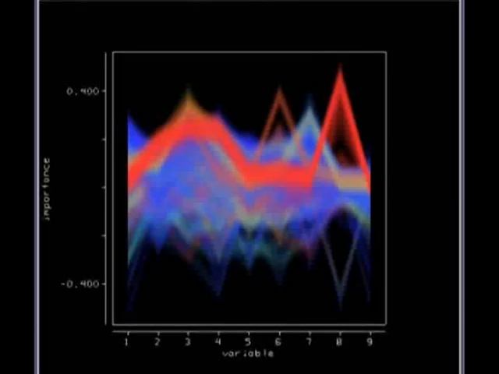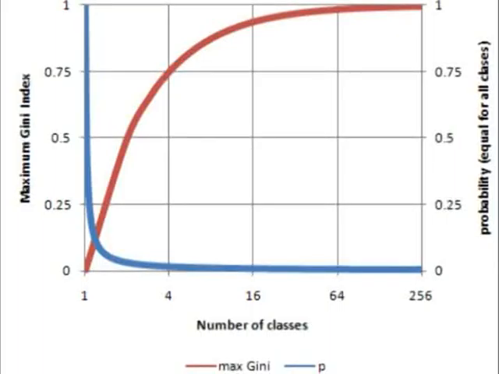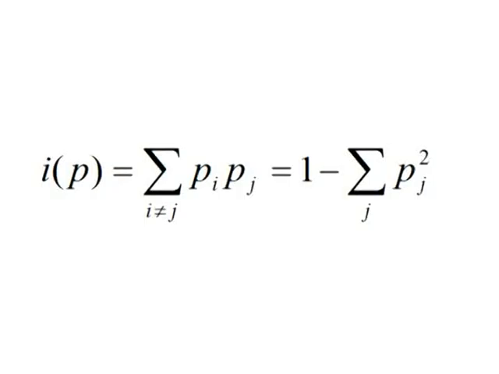Moreover, it is important to mention and analyze the impurity of a tree. Impurity of a tree is the sum over all terminal nodes of the impurity of a node multiplied by the proportion of cases that reach that node of the tree, and it is used to decide what split criteria to use each time. The most widely used measure of impurity is the Gini index. Every time variable m is used to split a node, the Gini impurity criterion for the two descendant nodes is less than the parent node. Adding up the Gini decreases for each individual variable over all trees in the forest gives a fast variable importance that is often very consistent with the permutation importance measure.